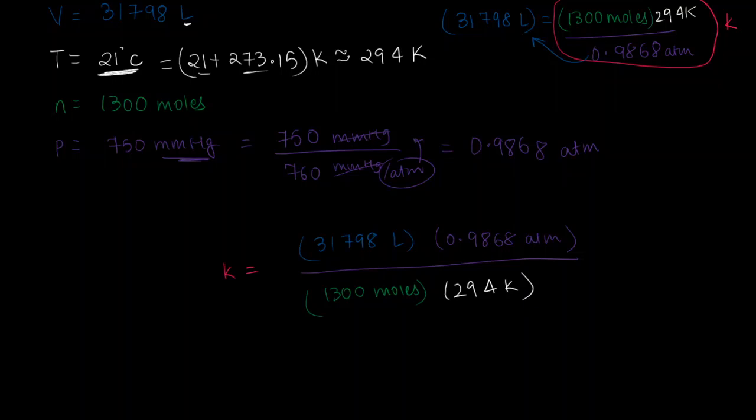Solve for this, and I won't do this since it just takes a lot of memory of my brain, but once you do this, and it's written in textbooks as well, depending on the accuracy of your calculator or your brain, this will come out to be roughly equal to 0.0821 liters atmospheres divided by moles times Kelvin. And this right here is the value of the proportionality constant that you have.